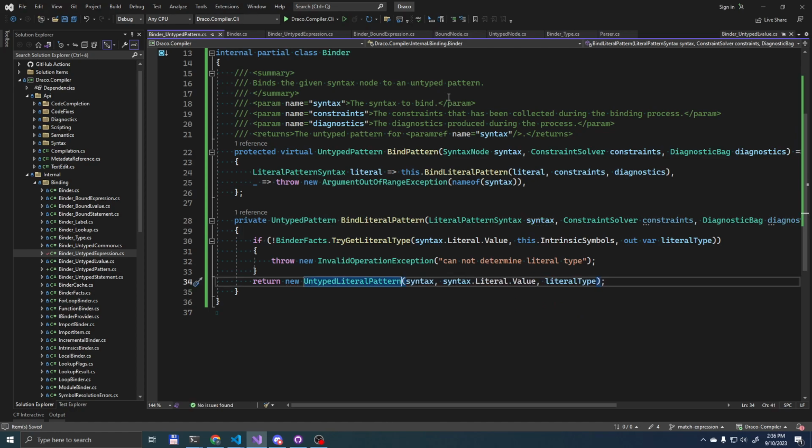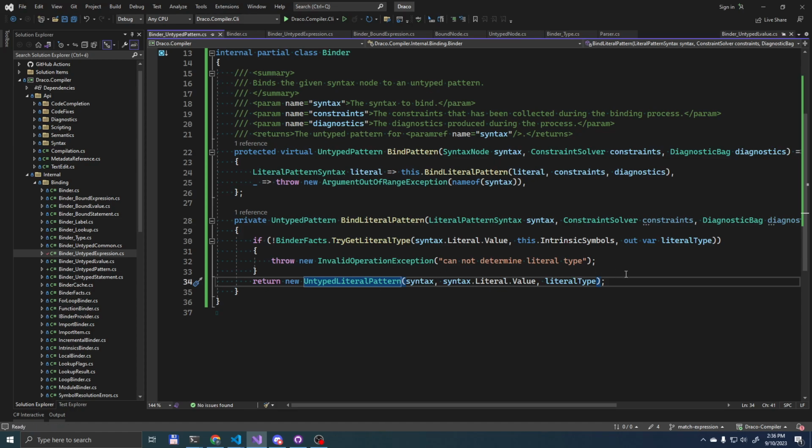So we just have a method in binder facts that literally matches over the value that is being associated with the token, and if it's an integer, we are going to get the integer type. If it's a boolean, we'll get a boolean type, and so on and so forth.